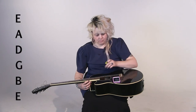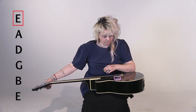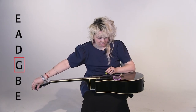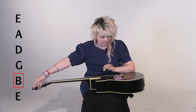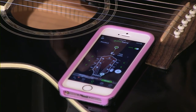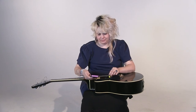Let's double check all the strings. I'm going to strum it and see how it sounds. Sounds good. Let's go through them: E, A, D, G — let me double check that B — and then the high E string. All your strings are in tune, so let's just strum it. Thank you so much — now we know how to tune our guitars. My name is Kelly Francis Corrado. I also teach out of Youngstown Cultural Arts Center, so check them out too. Thanks so much.